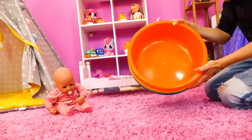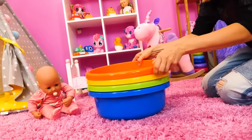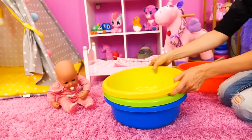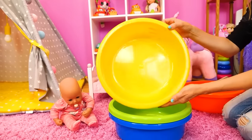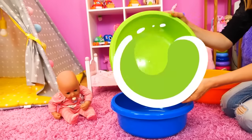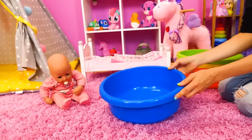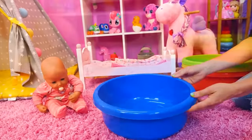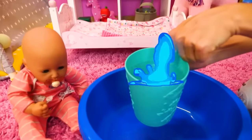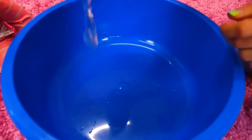Now let's play. Look at these big containers. An orange one. A yellow one. A green one. A blue one. Yes, the blue one is the nicest. Let's pour some water in.